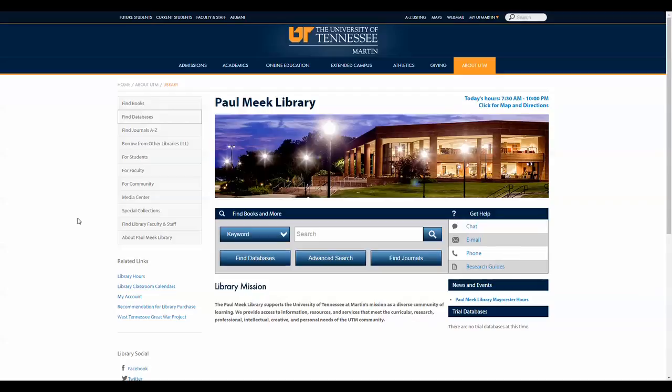We've also got a lot of other things in the library. Of course, we've got a 24-hour computer lab, and it's open 24 hours a day, 7 days a week. In fact, I don't think it ever closes. We've also got quiet study areas as well as group study areas, and we even have group study rooms upstairs with marker boards, and you can check out markers to work in groups there. Really good stuff. We've also got an overhead scanner that students like to use to scan books and assignments for classes that you can then just basically send yourself digitally through email, so you don't have to have a USB drive or anything like that.